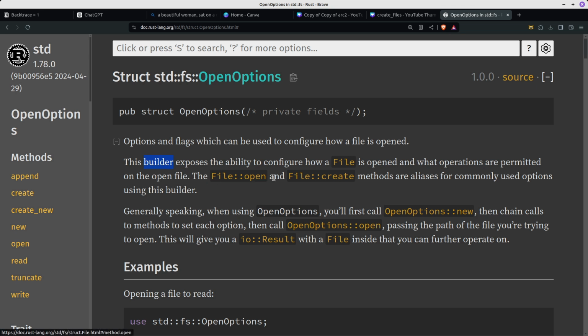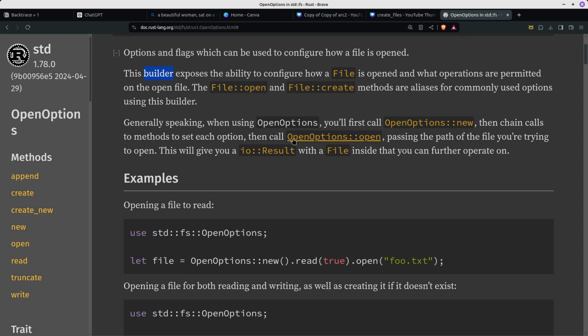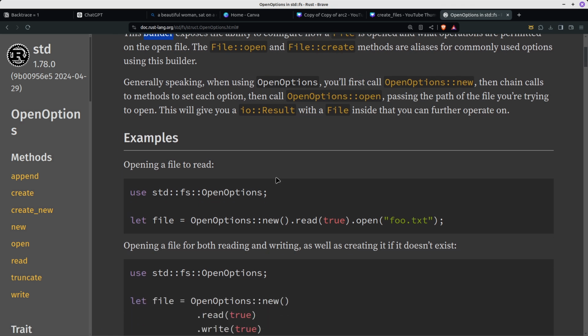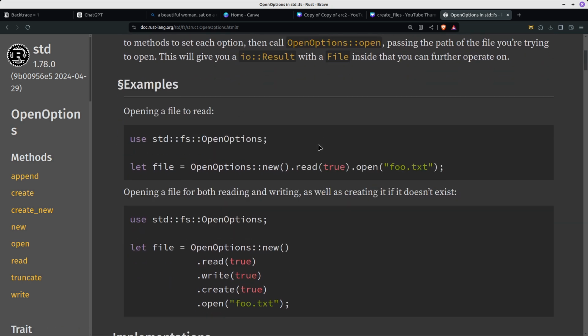File::open and File::create methods are aliases for commonly used options using this builder. Generally speaking, when using OpenOptions, you'll first call OpenOptions::new, then chain calls to methods to set each option. This will give you an io::Result with a file inside that you can further operate on.